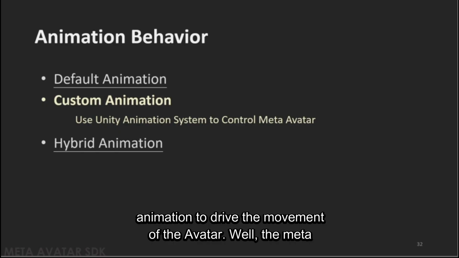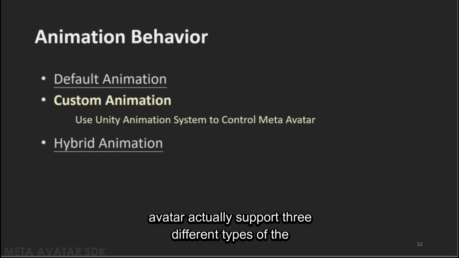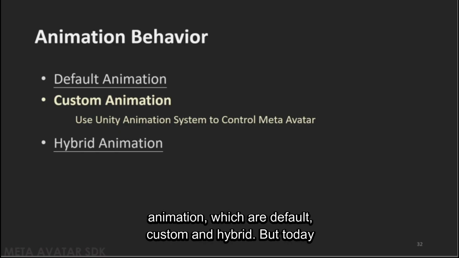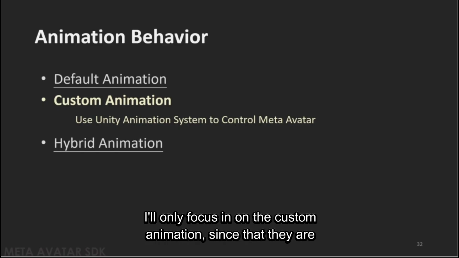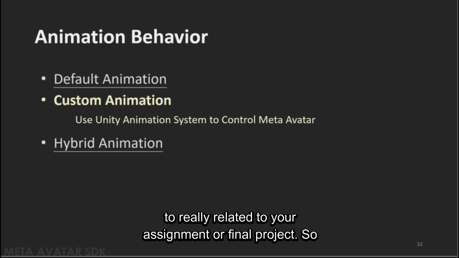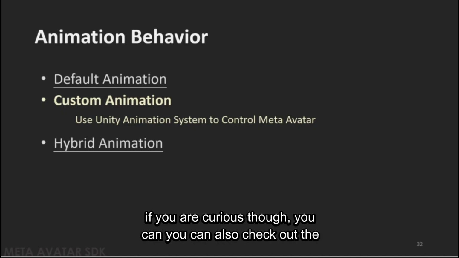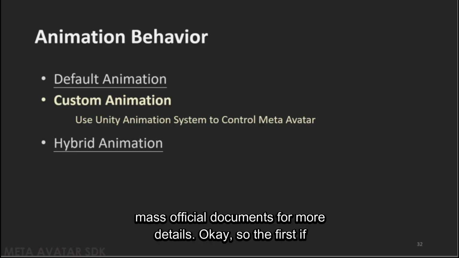The Meta avatar actually supports 3 different types of animation, which are default, custom, and hybrid. But today I'll only focus on the custom animation, since the other 2 are really related to your assignment or final project. So if you are curious though, you can also check out Meta's official documents for more details.